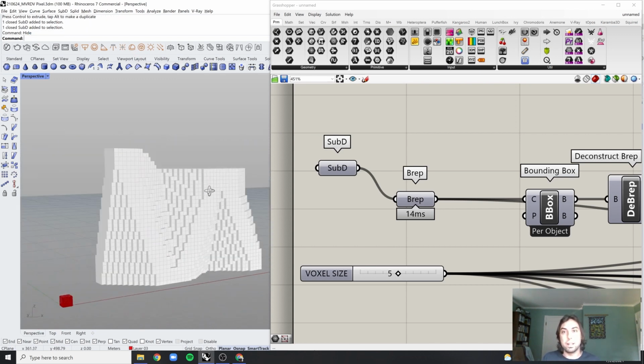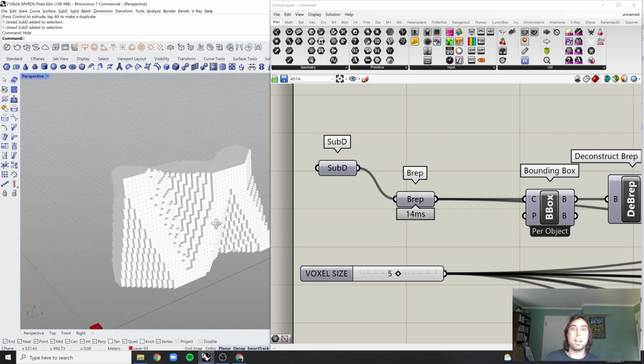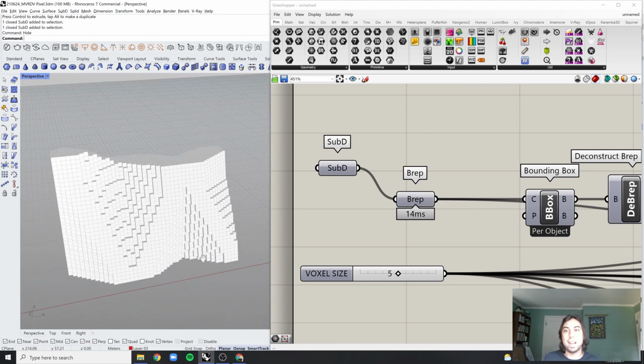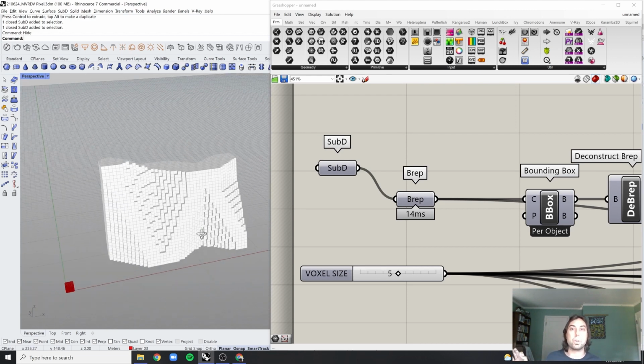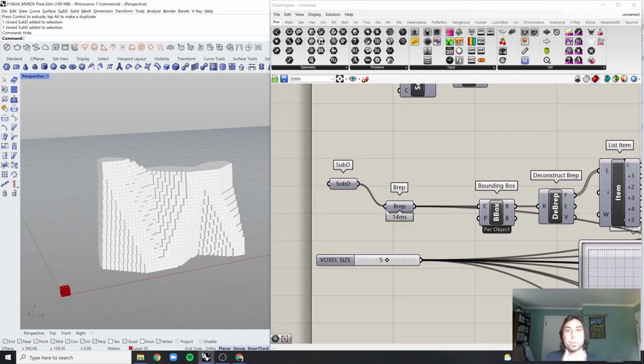So anyways, as you can see, the power of SubD, first off, is insane. And the second off, the power of being able to voxelize and always correspond with correct dimensions and values with only one real input, which is this voxel size, and what input you have as a geometry, is super powerful.